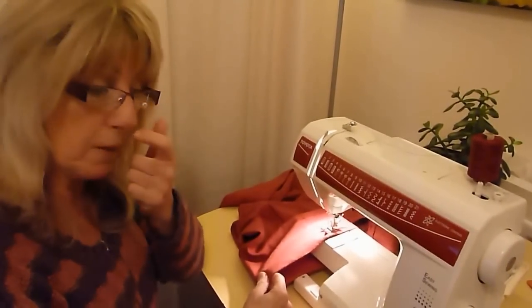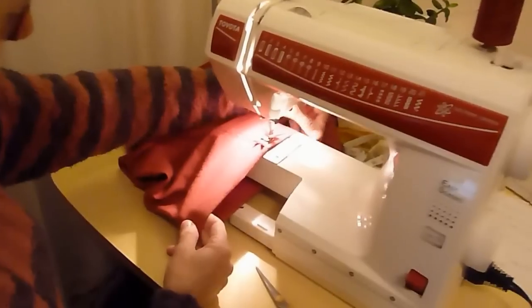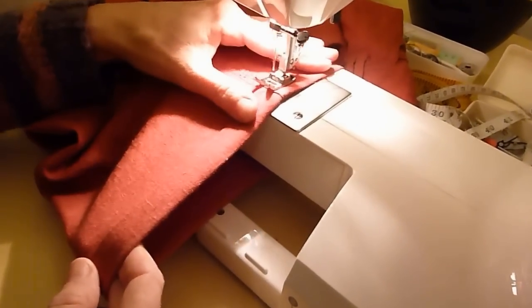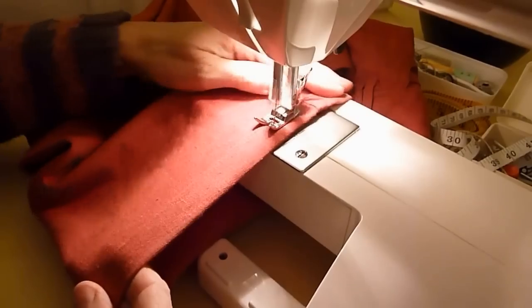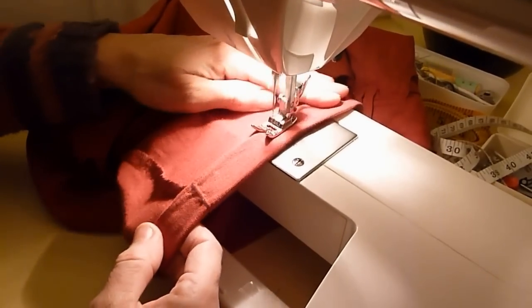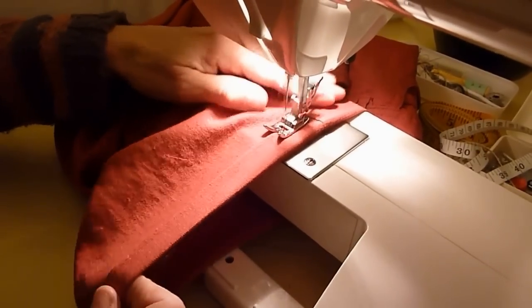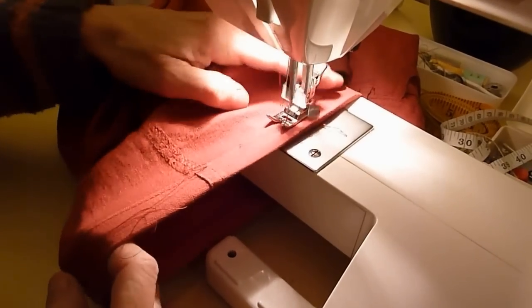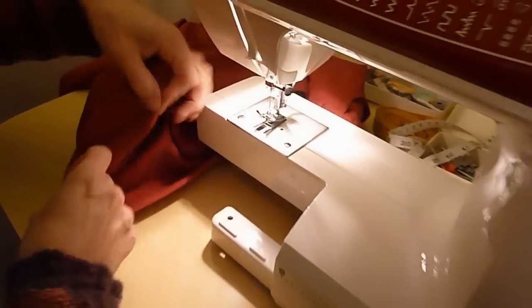If you have got your sewing machine, pop your trousers on — I turn them inside out so I can see exactly that I'm stitching along this edge, trying to keep the distance away from the edge of the foot consistent. To start off, go over and then go back again — that way you've secured the end. Then you're away, just sewing along that line, keeping it as even as you can, gently easing it through. Because it's the wrong way around I can keep even pressure on it, threading it back through with my back fingers, straight along.